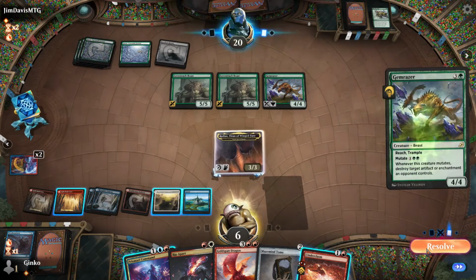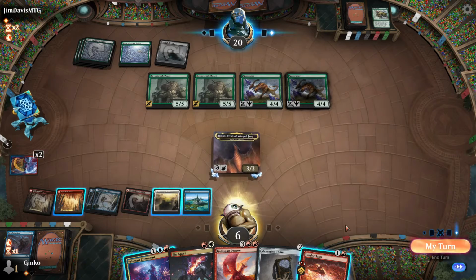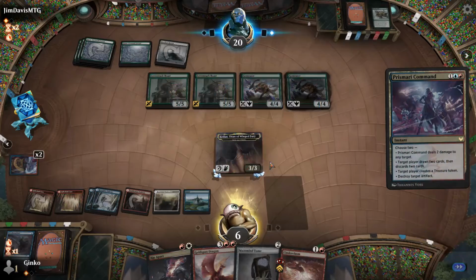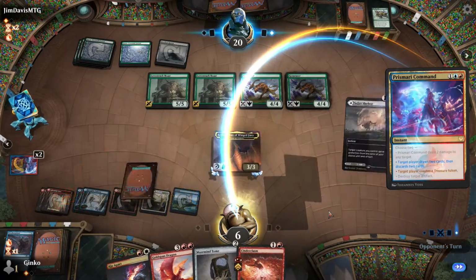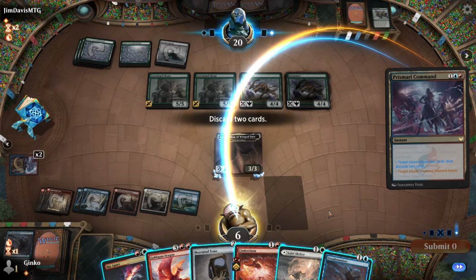Just reruns out his Gem Razor. Yeah, I mean, we're fine with that. We are going to loot here. Try and find something to end the game with. Security Shelter. And unsub. Wow, that was a really good draw.